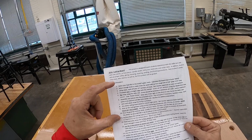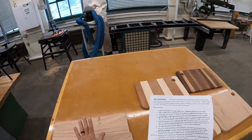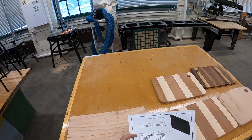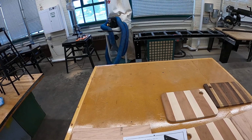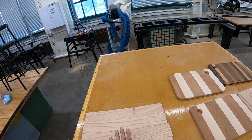The first 10 steps you already know how to do. You did them for the plaque. That's gluing up the panel to size. So we would have to glue up a panel rough size, right? The finished size is 12 by 16 and a half, so we want to be 17 and a half by 13. Okay, so we've got our panel glued up.